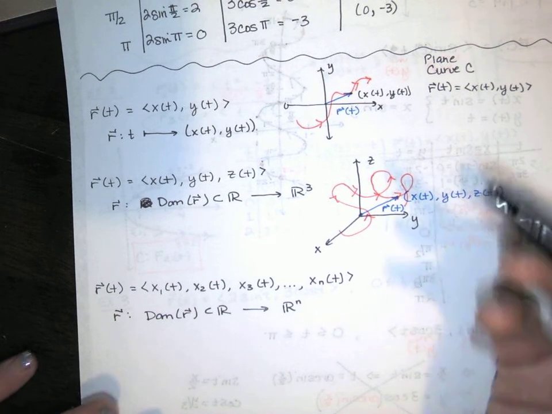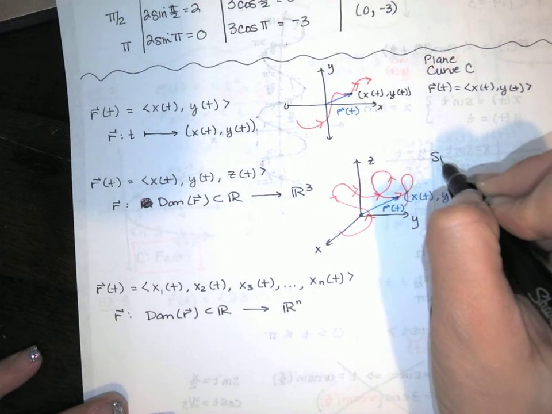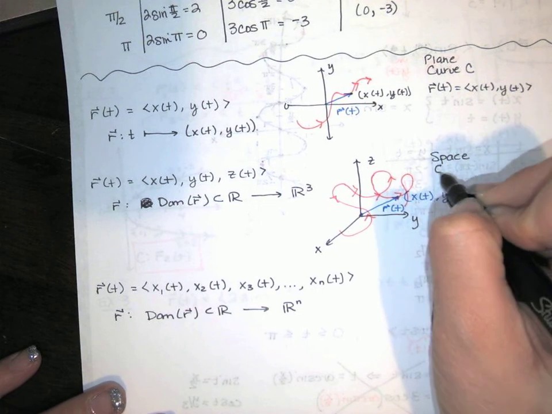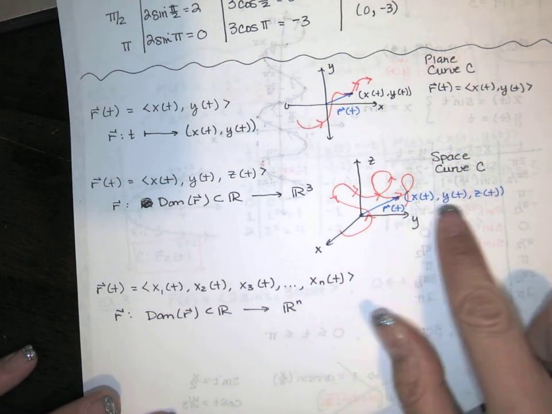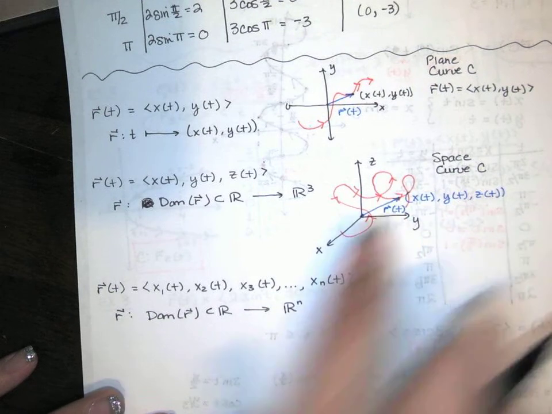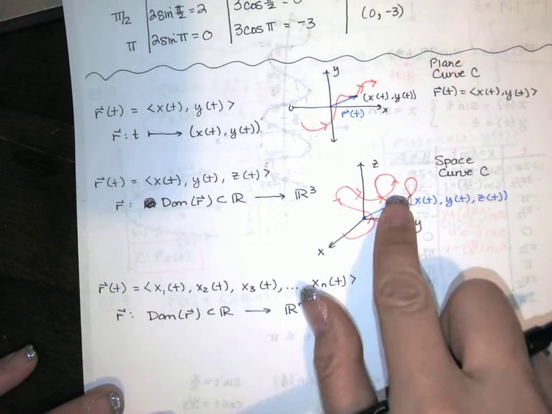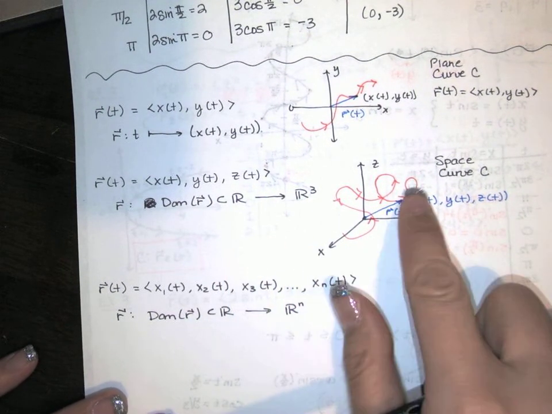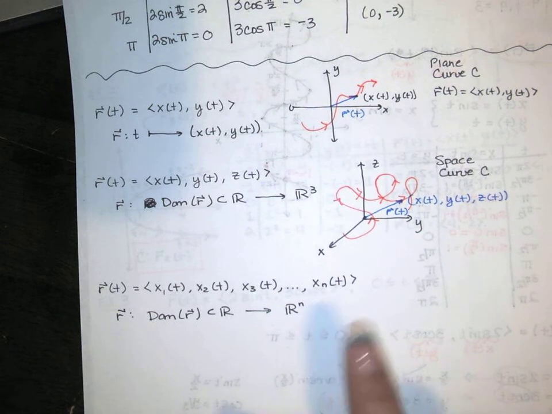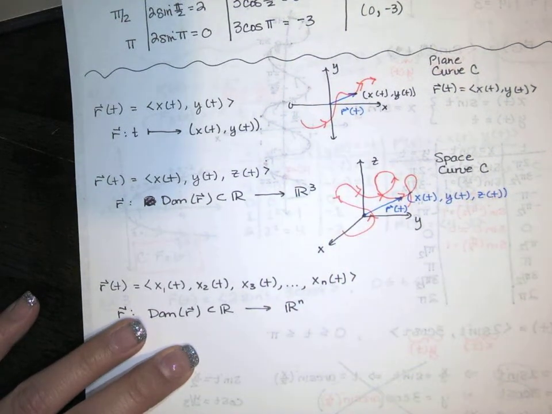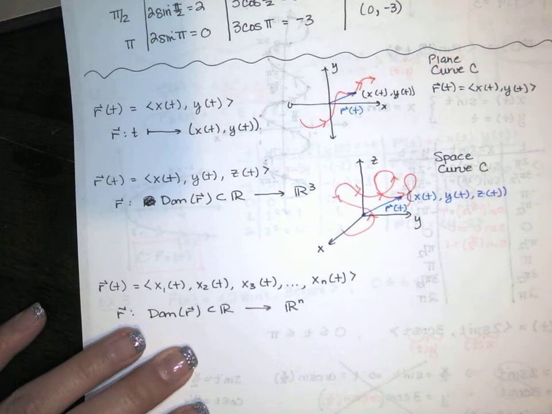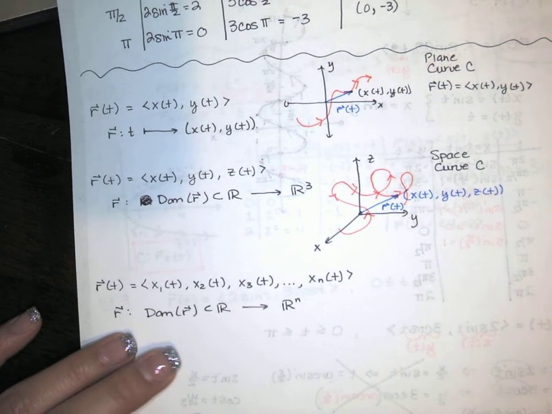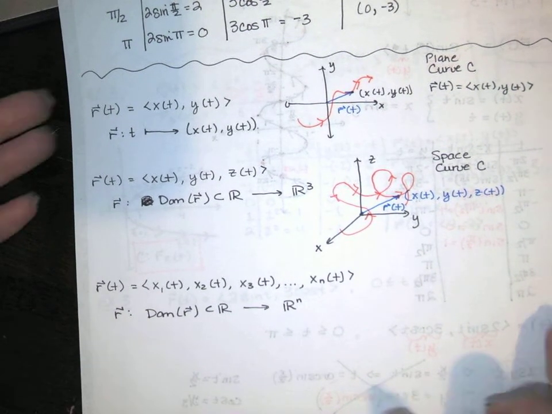And the same is true here, but since we're in three-dimensional space, we're going to call it a space curve, C. But since t takes on a single value, we just get this one-dimensional thing. It lives in three-dimensional space, but it's one-dimensional. It's not a surface. It's not 2D. It's just a 1D path in 2D or a path in 3D. Or over here, can't draw it, but it's a path in nD.